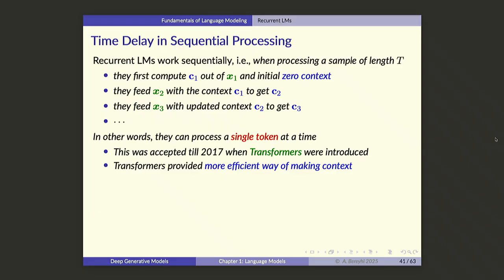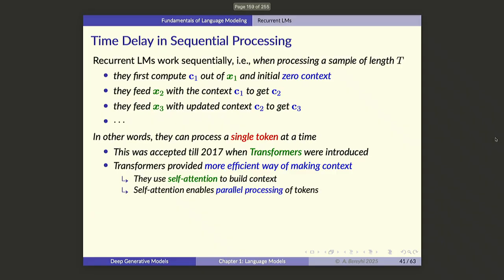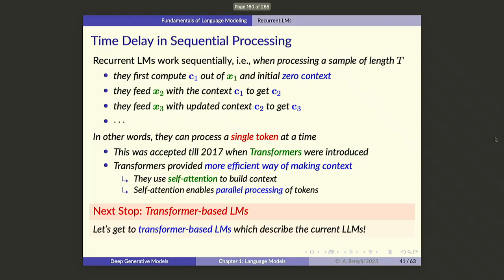GPT is transformer-based, and BERT is transformer-based. Whatever you use in your projects is usually transformer-based. The transformer uses self-attention to build the context, and this hugely helps us in terms of parallel processing, because you can look at the whole sequence and generate all the context all at once. Okay?